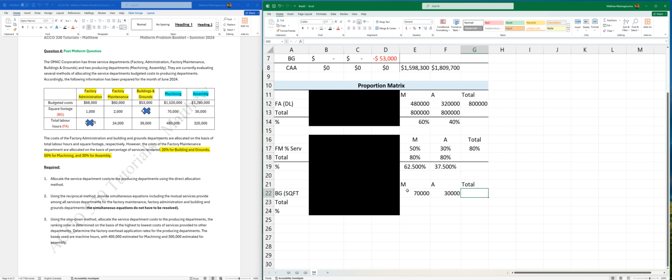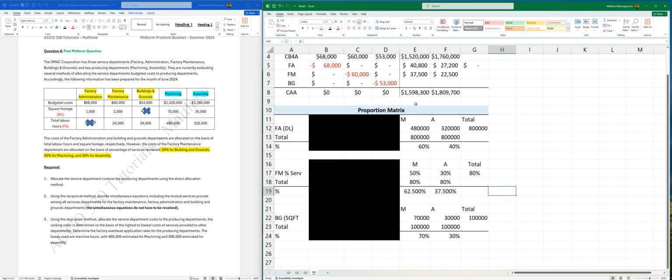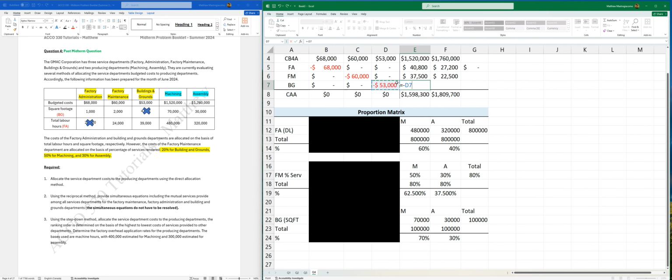So we all know, guys, our total is going to be 100. And then, guys, we basically have 70% and 30% if you can't see it already. So here we go. 70 over 100, 70%, 30%. That's a wrap. Okay. There you go. Now, next up, guys. So equals minus 53 times 70%. Okay. Then equals minus that times 30%. There we go. 15,900, 37,100.